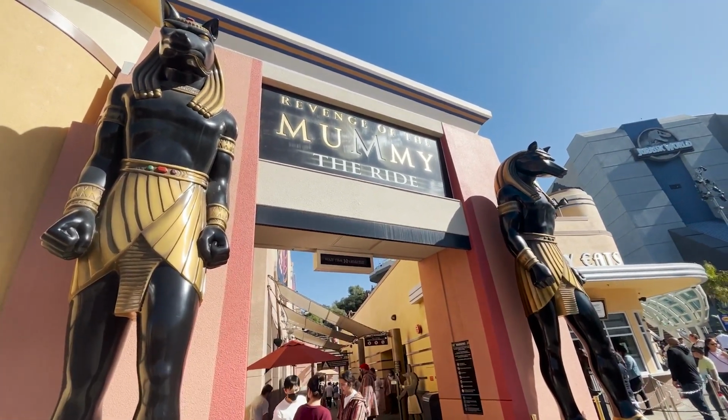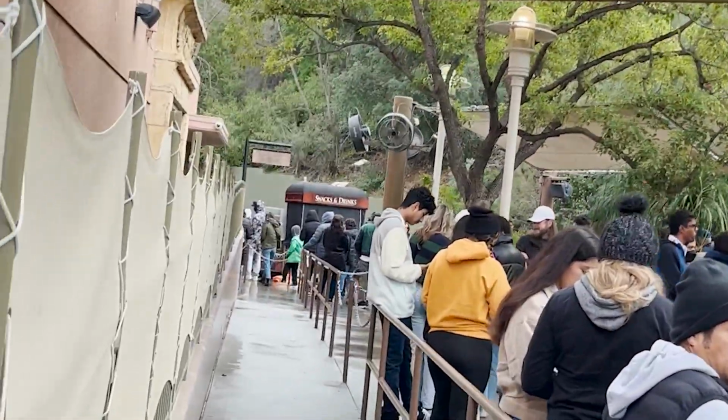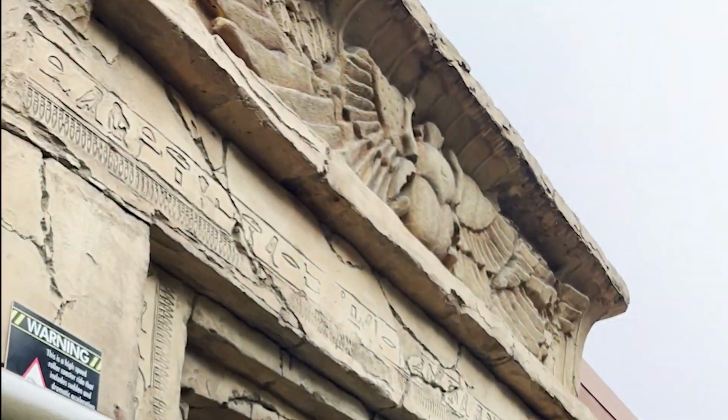Revenge of the Mummy has seen better days and is now the second oldest ride at the park that hasn't been replaced or rethemed, just behind the Studio Tour. I remember when this ride first opened in 2004 and really loving it. Don't get me wrong, I still really enjoy the Mummy to this day, but several newer, better rides have opened since. The Mummy's theming is decent, but outdated when in comparison to newer rides that have opened at the park and even the updated Studio Tour.